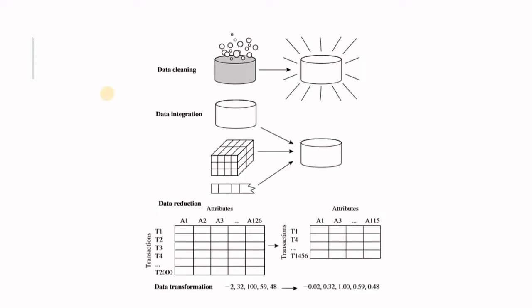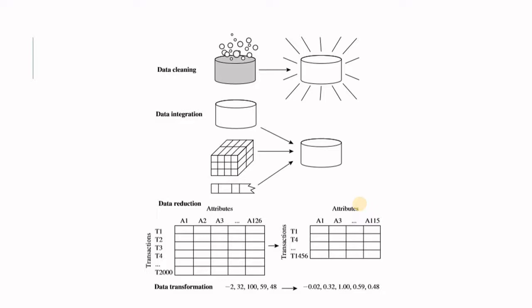This is the complete scenario. Suppose the data you are collecting is dirty data. Now you apply data cleaning, so you will get clean data. Then on the clean data you apply data integration and you get a complete data set. Now you apply data transformation and you will get some more relevant data, and on that data you will apply data reduction. After that stage, the data you get is a more relevant and consistent data set, and you can use it for further processing.